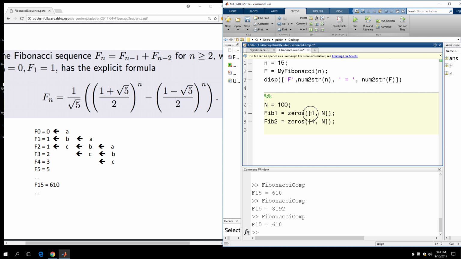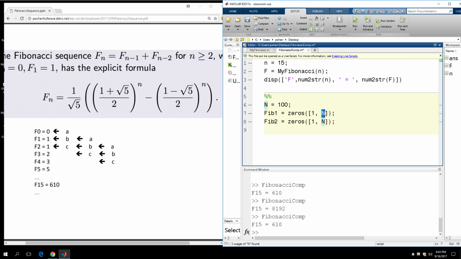These two numbers are used to specify the dimensions of the created zero matrix. The first dimension specifies the row number, and the second dimension specifies the column number. So here we are asking Matlab to create a vector or matrix with 1 row and N columns, filled up with zeros.